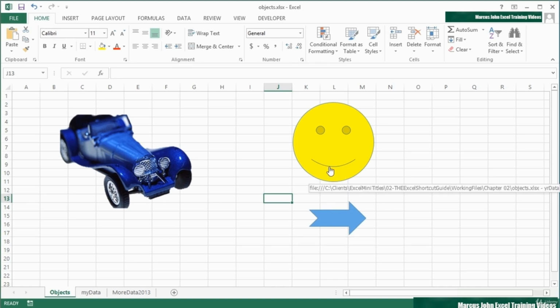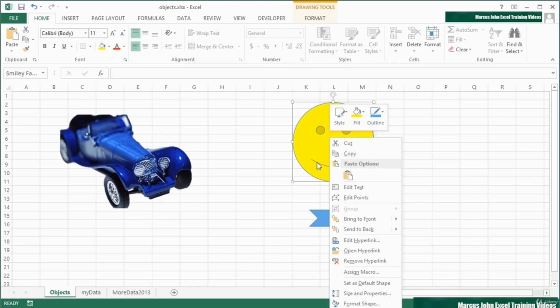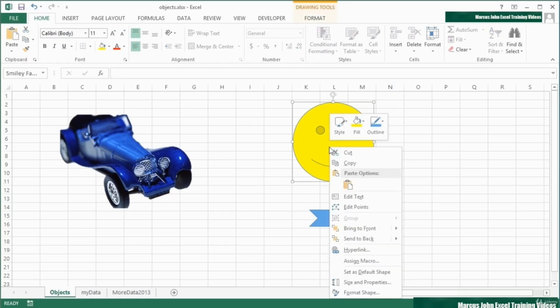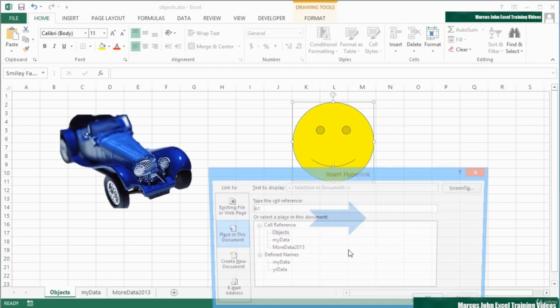If I need to remove a hyperlink, I simply right-click the object that contains the hyperlink, and I have three options now: editing the hyperlink if it's going to the wrong place, open the hyperlink, which is the same as clicking, or removing the hyperlink. So if I don't want it anymore, I simply click remove. It then gets taken off the object, and the object now doesn't have a hand over it when I hover, but it's not a clickable item. But right-clicking takes me then to the hyperlink option.